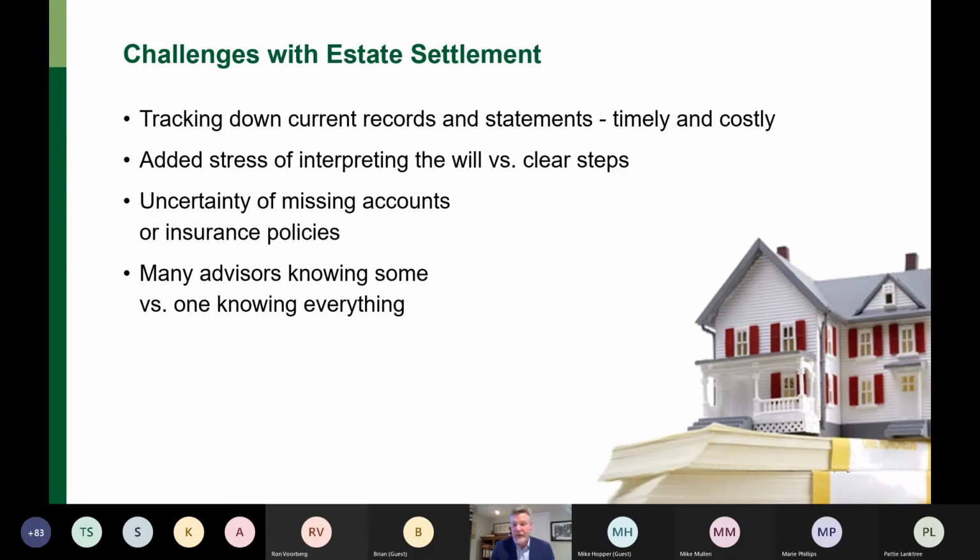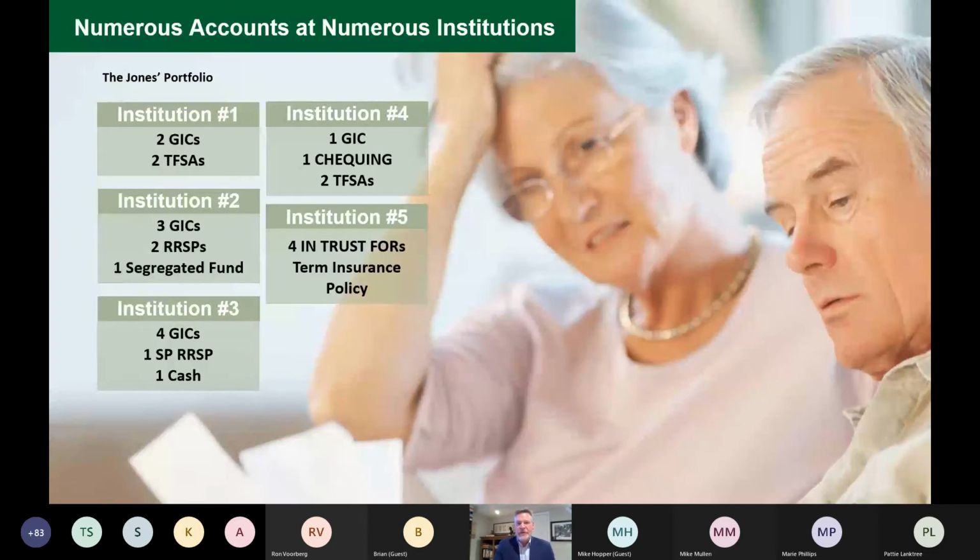I'll talk a little bit about that in my own scenario as well. And then there are many different advisors knowing some of what your wishes are, but no one knowing everything. Having different institutions with different pieces of information, there's no real rhyme or reason, and no one really understands why things are where they are. If you were my father, one of the reasons you would have had GICs at different places, he had a small percentage of his money in GICs, but he would look for the free toaster when you signed up for your GIC, or whatever gift, or you get $50 extra for getting that GIC.